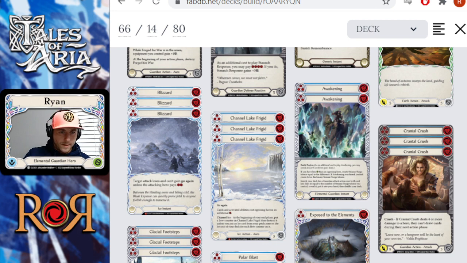Channeling Frigid is absolutely insane. This card is just broken. This is the card that makes you go to time because your opponent has to do math that they weren't expecting. They're all of a sudden looking at their fingers and they're like, how much does this cost now? And if you do this and then you have a frostbite on the table, watch their mind just explode. But yeah, Lake Frigid is crazy. One of the best cards in the deck.